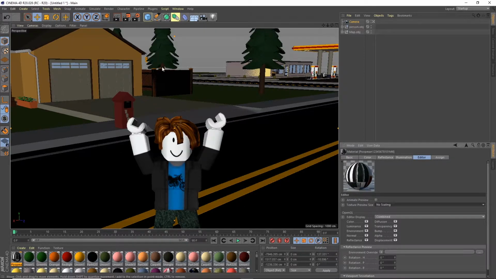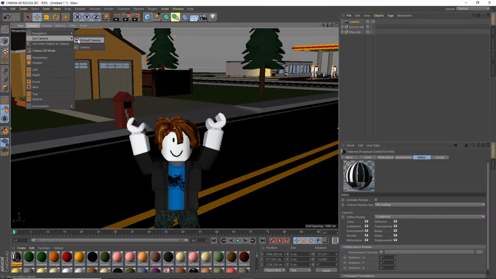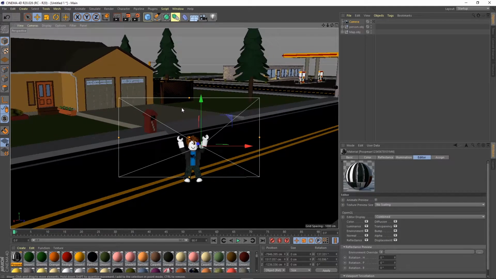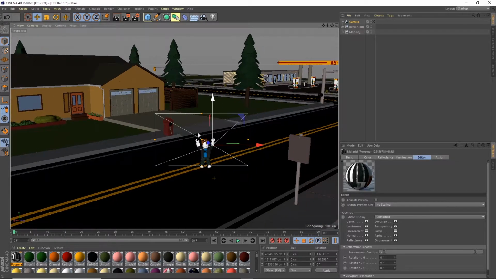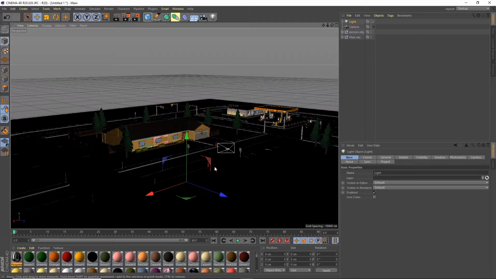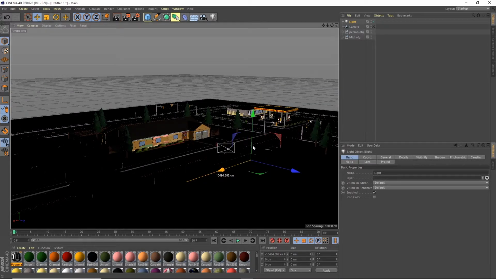And now what we're going to do is add some lights. So we need to go to Cameras and Default Camera, so that way that camera stays there, and we don't have to move it again. Now we're going to go to Lights. So we're going to need to zoom out quite a bit and figure out where this stupid light is. I can't believe it, I just called it stupid.